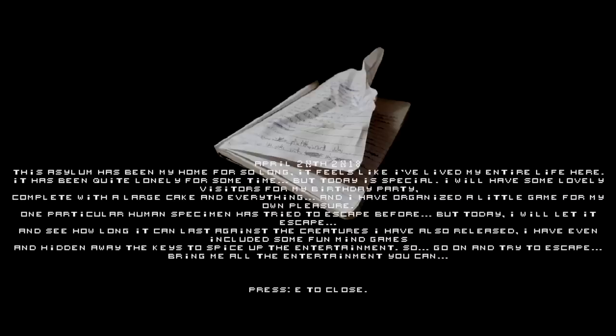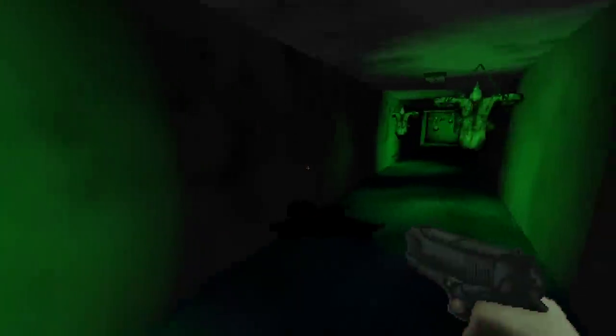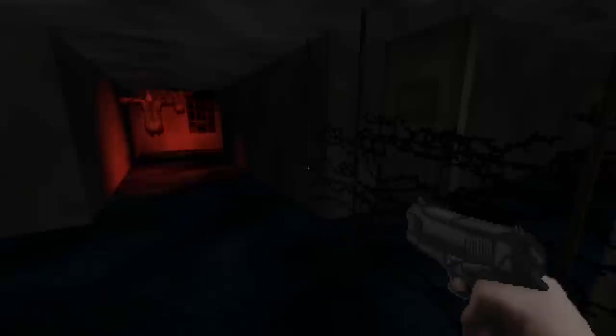This asylum has been my home for so long. It feels like I've lived my entire life here. It's been quite lonely for some time, but today is special. I'll have some lovely visitors for my birthday party, complete with a large cake and everything, and I have organized a little game for my own pleasure. One particular human specimen has tried to escape before, but today I will let it escape, and see how long it can last against the creatures I have also released. I even include some fun mind games. And in the way the key, this will spice up the entertainment. So go on and try to escape. Bring me all the entertainment you can. More ways than one.